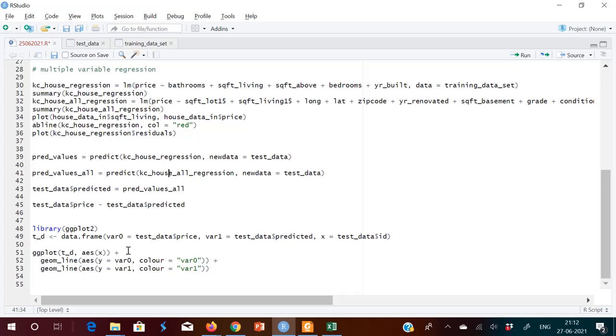On the theory part, I have got some doubts. The main theory is coming here: which variables should be selected? See, here I selected 1, 2, 3, 4, 5 variables, and here I selected all the variables.